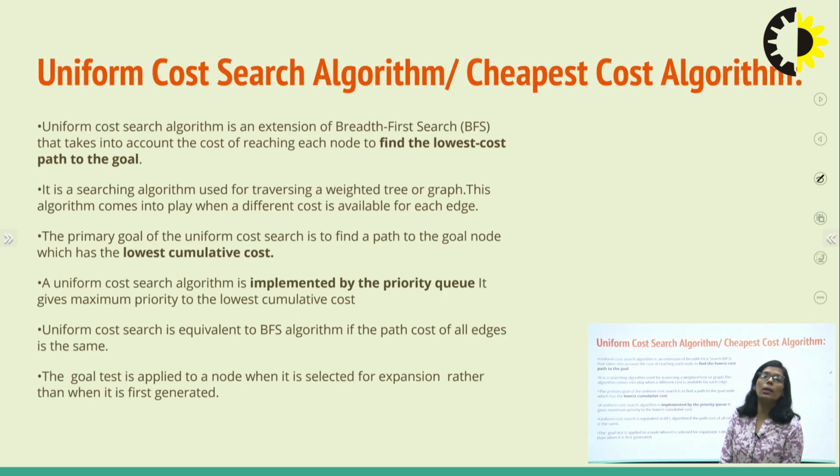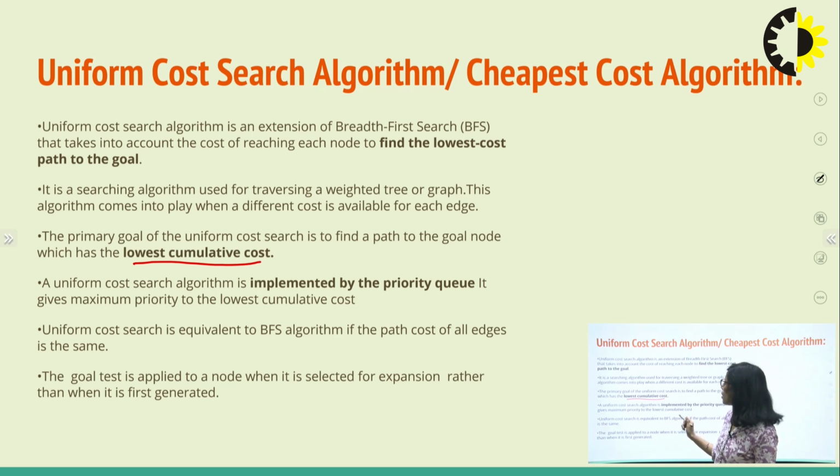Your next algorithm is the uniform cost search algorithm. Now, the uniform cost search algorithm is similar to BFS, but in BFS we have an unweighted graph, whereas in UCS we have a weighted graph. Okay, so the concept is the same, but we have to keep in mind that now weights are attached to the paths. Also, we are aiming to find the least cost path to the goal. That is your lowest cumulative cost to the goal node.